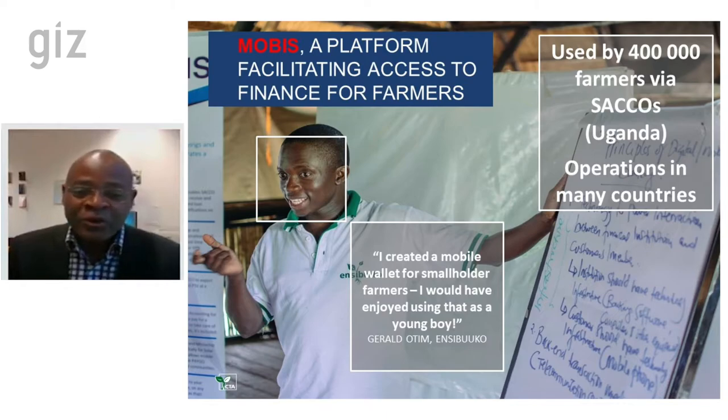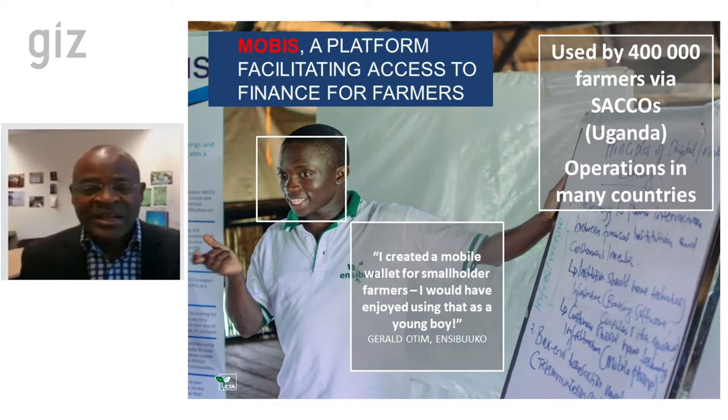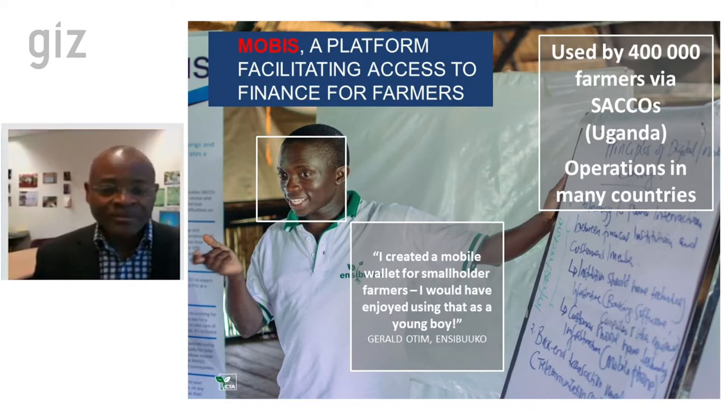We have also this young entrepreneur that I've talked about. They were initially unemployed. They had just finished their studies. They developed their mobile platform through our agri-hack activity. Today, they are serving through about 70 SACOs. They are serving 400,000 farmers. They are also opening offices in 3 other countries, Nigeria, Tanzania, Malawi, or Zambia.